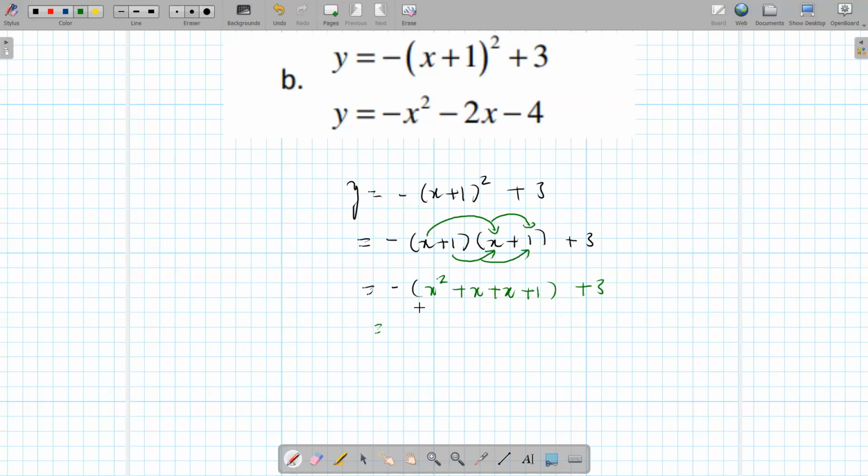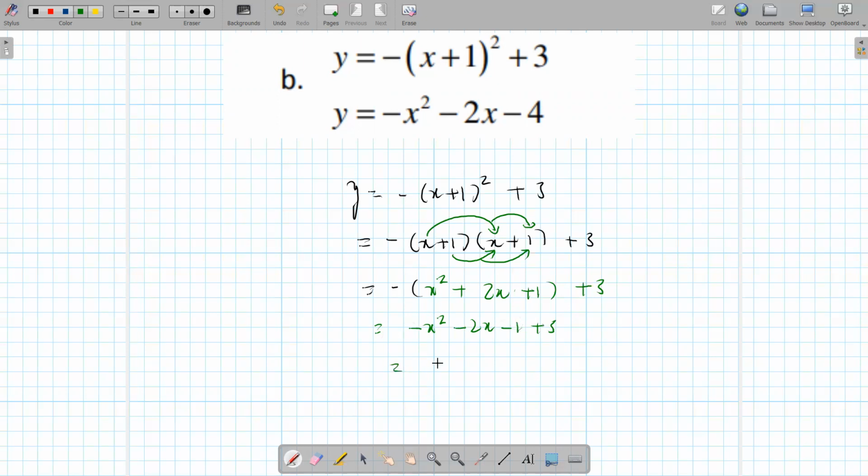And then do you add the negative? Yeah, you could throw it in. Plus x is 2x, right? So I'm just gonna write this as 2x to save some space. And then finally you want to throw the negative on the inside. So you get minus x squared minus 2x. What's the last term here? Minus 1. Minus 1 plus 3.